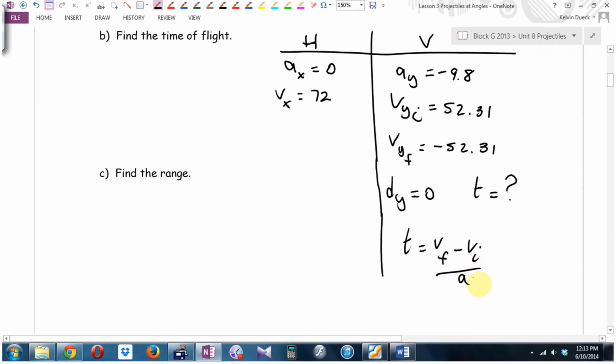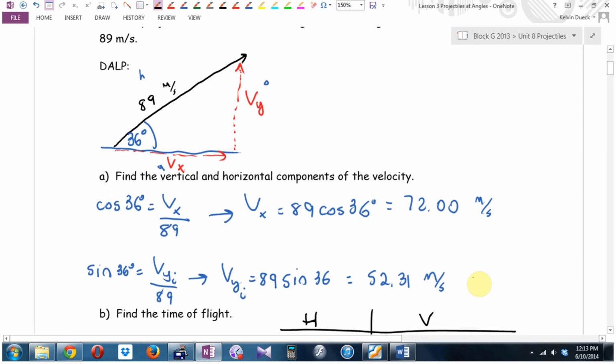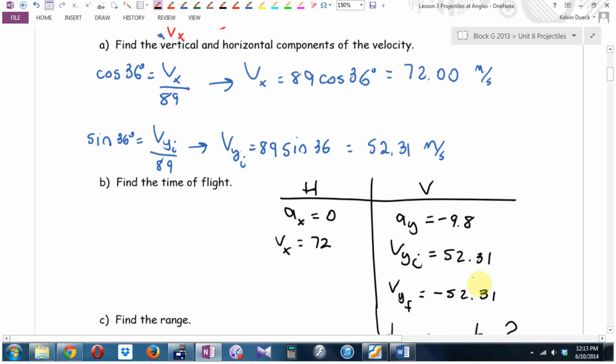Which we've been flogging for the last couple of days as well. So key idea, if you're launching at an angle from the ground and ending up on the ground, you know V initial and V final. Common mistake, by the way, kids say V initial is 89 and V final is negative 89 because they really want to use that nice even number. No, it's slanty. I'm never going to use it again. As far as I'm concerned, it's vanished.